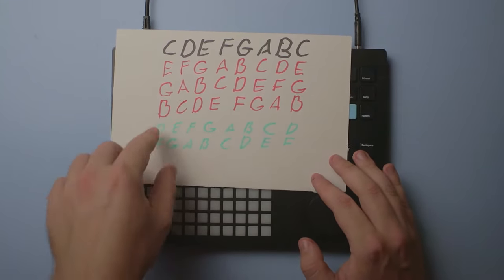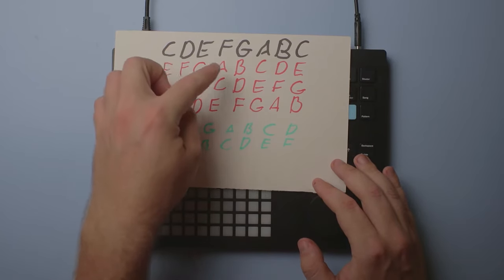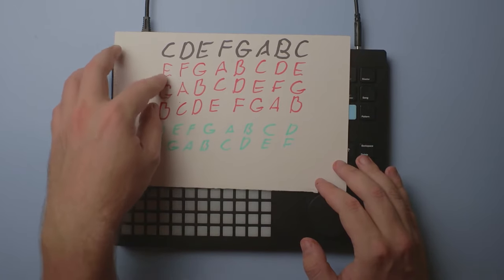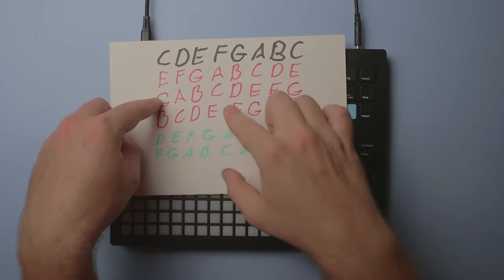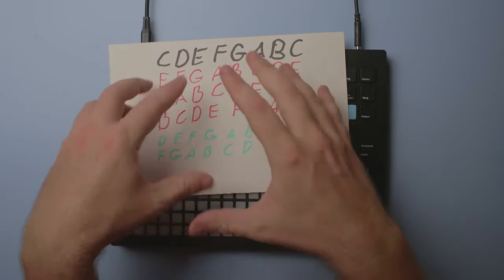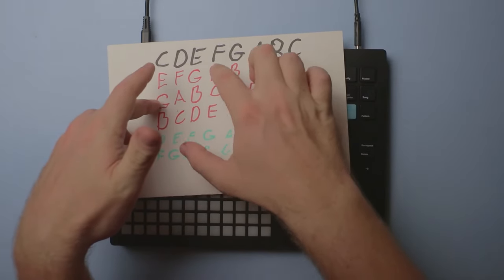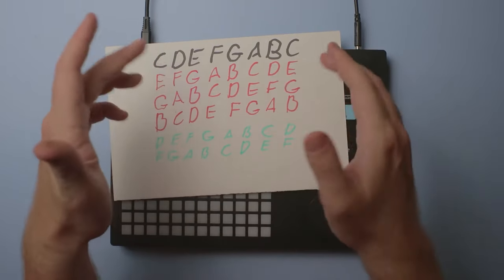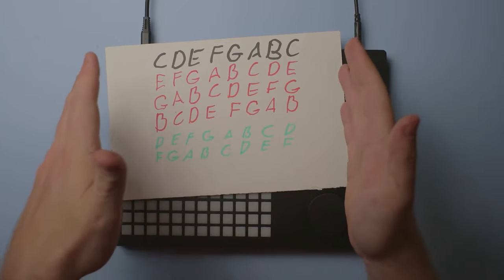So we can use these as a way to create the foundation of a melody, but able to jump around inside of it. So if I know that I'm playing a C chord and the melody line is somewhere in here, say I'm playing a G and I want to step up to the 4 chord, I can pick from these notes to where I wanted to go. So if I wanted to move down, I could pick the C or A, or jump down an octave, or if I wanted to jump up to the 5th chord. So it's just a nice way to highlight which notes you can use.